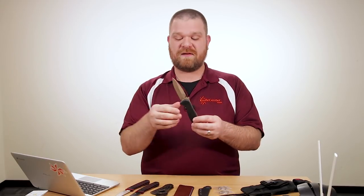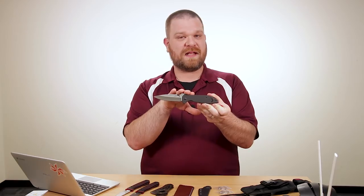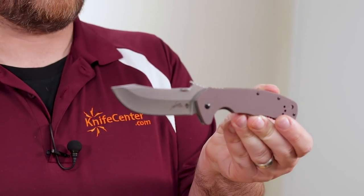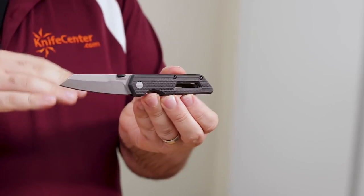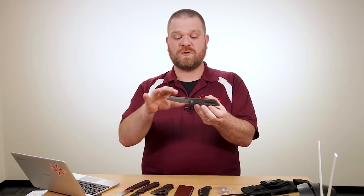So the prices of these have gone up too versus the standard 8CR13 versions. We're at $58 for this and $55 for the upswept Hunter profile. So this next one you may remember from our SHOT Show coverage earlier this year, but the Kershaw Mixtape is now available as well. Now this is a really cool budget blade offering.